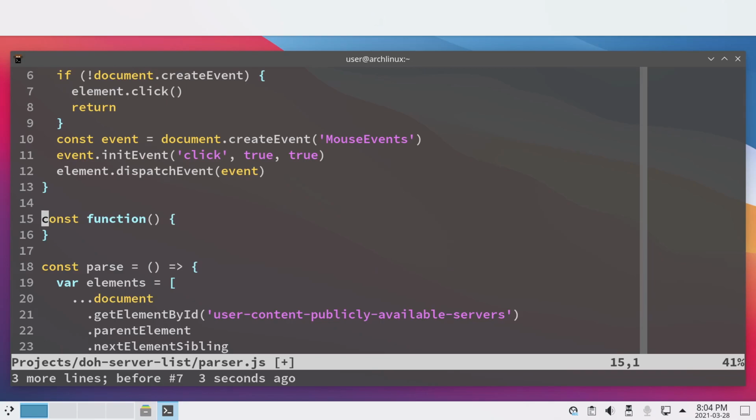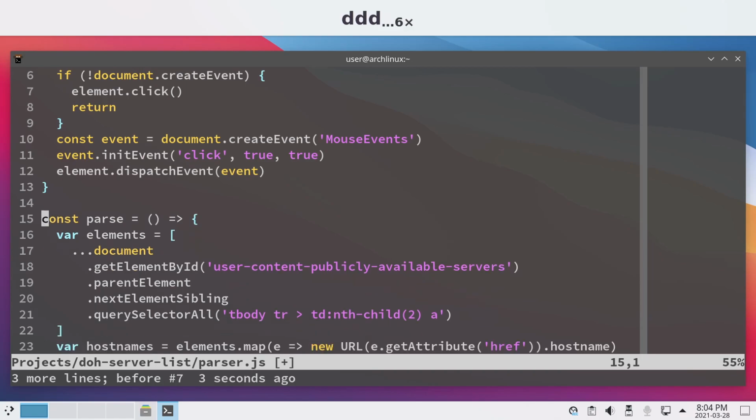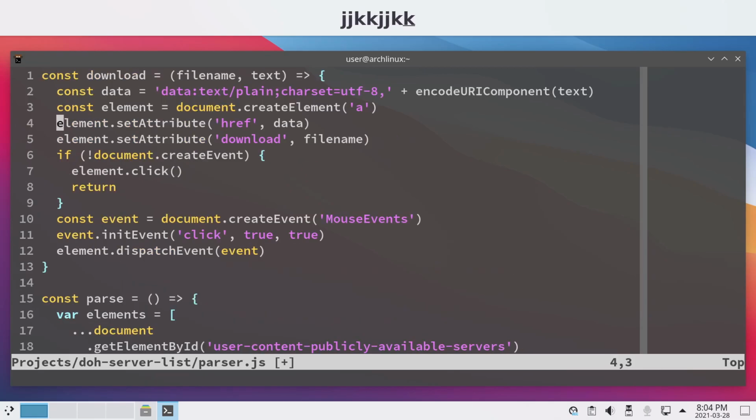Let's delete this. You can also delete by pressing double D. This will delete a single line. Double D deletes one line. Double D and double D, but as you can see, it's a bit slow. Let's go to a different function. So I'll go back to the beginning and here. Let's say I want to delete these two lines.